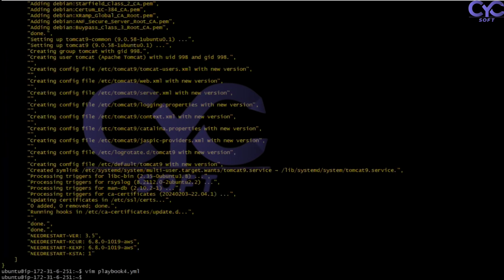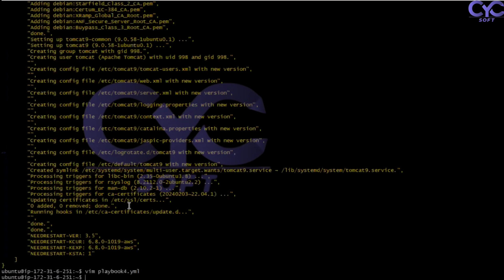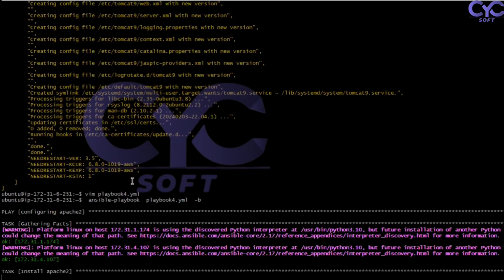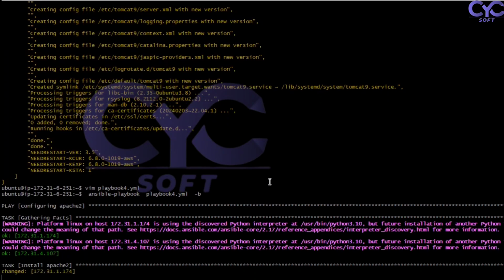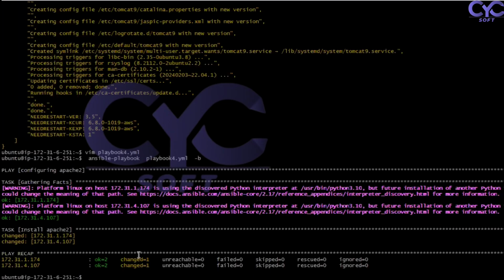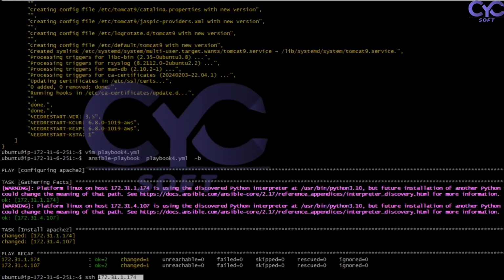Okay. So now once it is done, I want to run this playbook. Let's copy this file. Now you can paste, enter. Okay. I'm installing Apache. Yeah, it is success, guys. Now we are trying to go with SSH. I'm trying to go with any private IP address. So I can go with SSH, 174. Let's copy this and you can paste, enter.